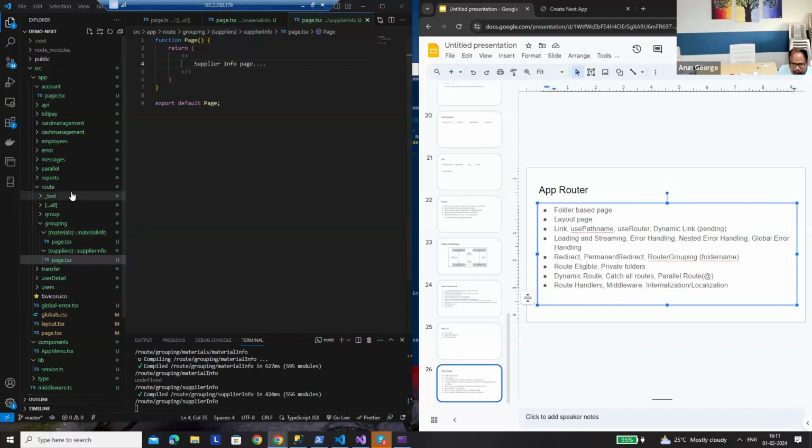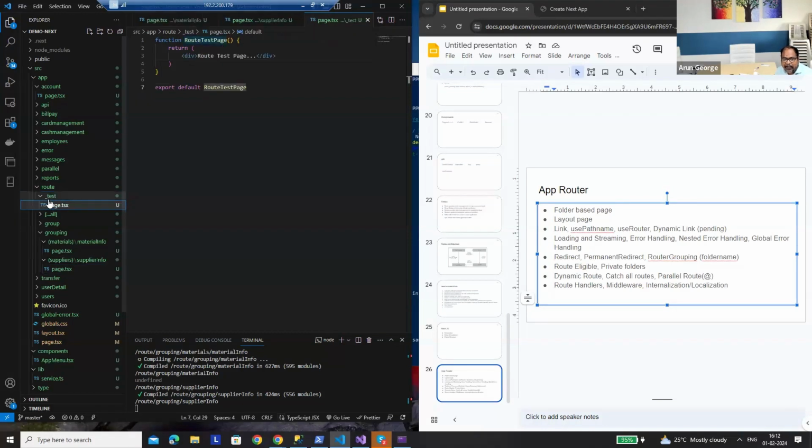So you see that we have a lot of folders. Okay, we'll see what is the private folder. So what is a private folder? Any folder you create becomes a part of the route. So if you want to create a specific private folder, it cannot be accessed by others through the routing concept. You can define it with a hyphen. When you create a hyphen folder, then it's considered a private folder. It cannot be accessed. So we'll see some examples here.